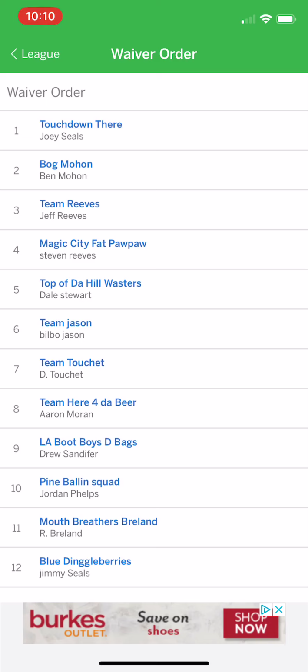So once the season starts, the first game is played, and for the rest of the season, the waiver order will go by record. So if you're in last place after week 1, you will have first waiver priority. If you're in first place, you're going to have the last priority, but that's not permanent. If you use your first place waiver priority to pick up a player, you then drop to the bottom, and second place moves up to first place. You don't just get first pick every time. So, like I said, that will change week to week.